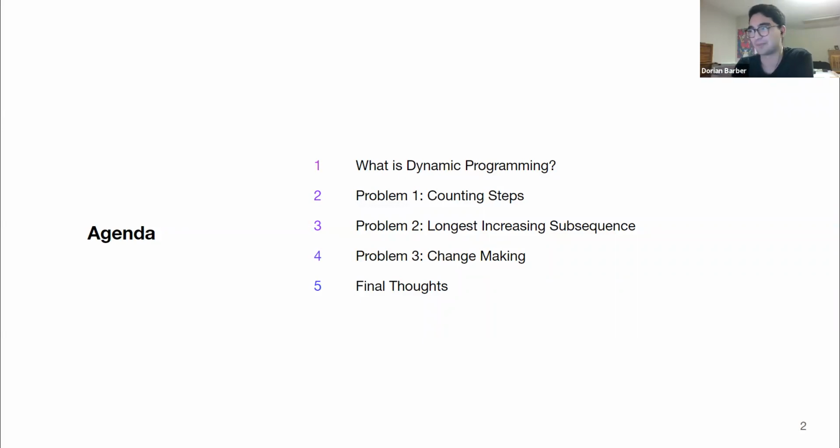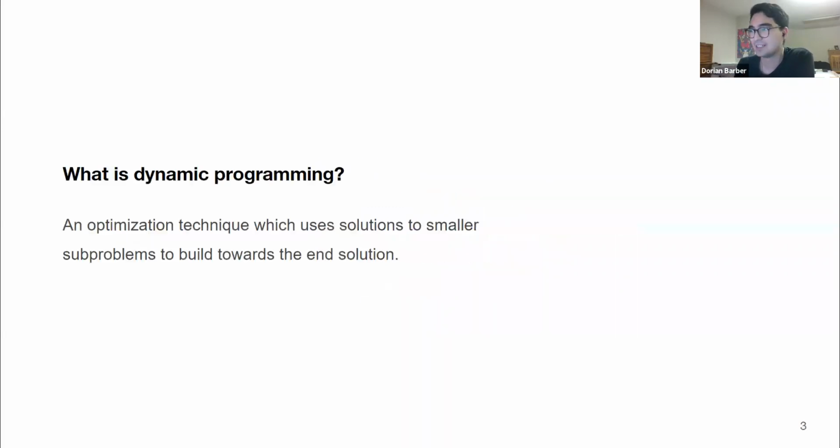Yeah, so let's get right into it then. So what is dynamic programming? It is technically an optimization technique which uses solutions to smaller subproblems to build towards the end solution. This doesn't really mean that much for us, especially when we're trying to think about how we might code a dynamic programming solution.